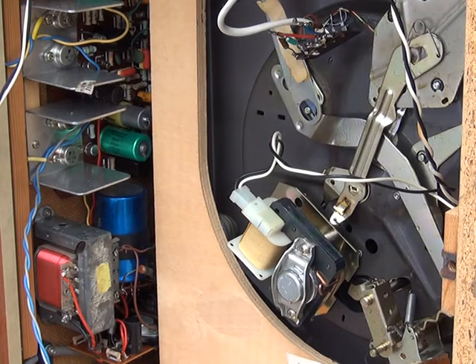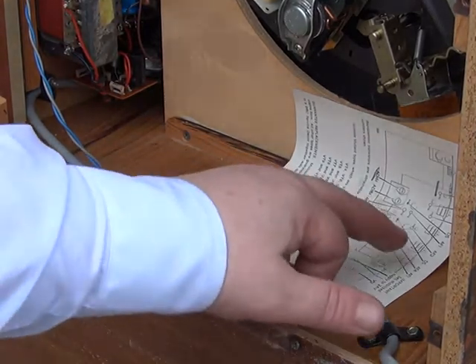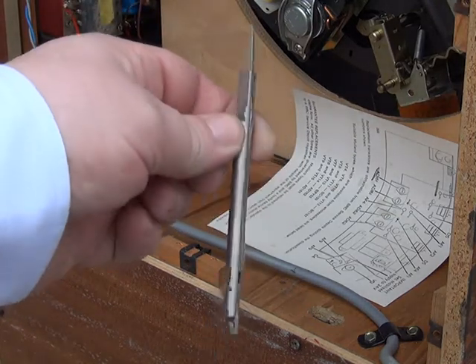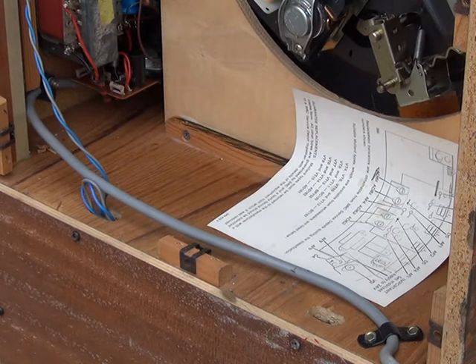We don't want to wreck the transistors — if you've got a short circuit with a capacitor you can end up blowing them. I remember years ago at college — I'm 54 so we're going back a few years, this recording was done in 2017, so about 1979 — at Technical College in the sunny suburbs of Rotherham, the instructor said: 'Remember, a transistor is a very fast fuse on three legs.' Very wise words. There's a little chart down here which tells you where the transistors are. And I was saying about the centre spindle being missing — what do you think we found inside the mechanism? The long centre spindle. That's absolutely fantastic, I'm very pleased.